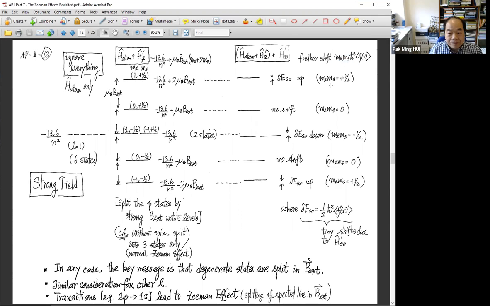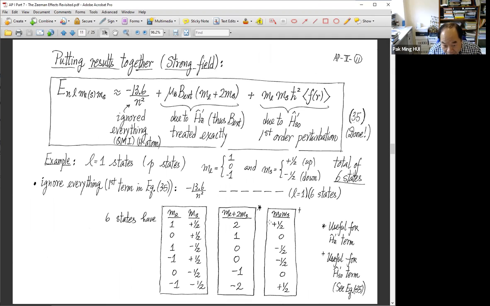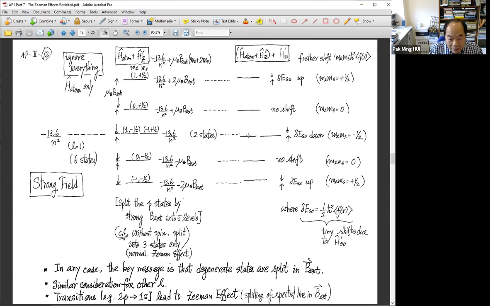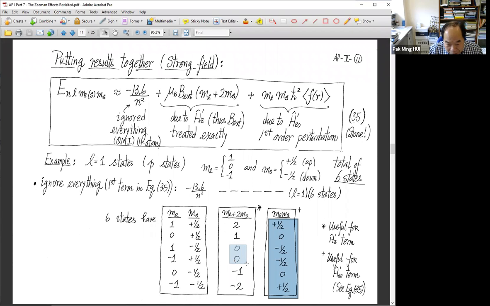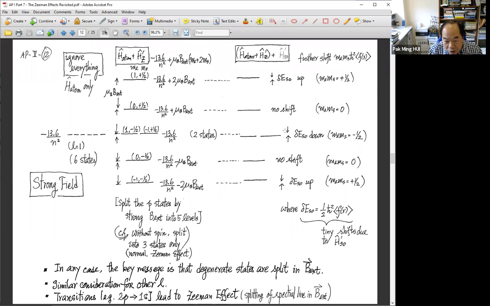Okay. So let's look at it. We have, again, 5 different values. All right. So now let's do it. For the 2 that are not shifted at all, now they shift down a little bit, but by the same amount because they are both -half for this combination. So they will be shifted a little bit down.